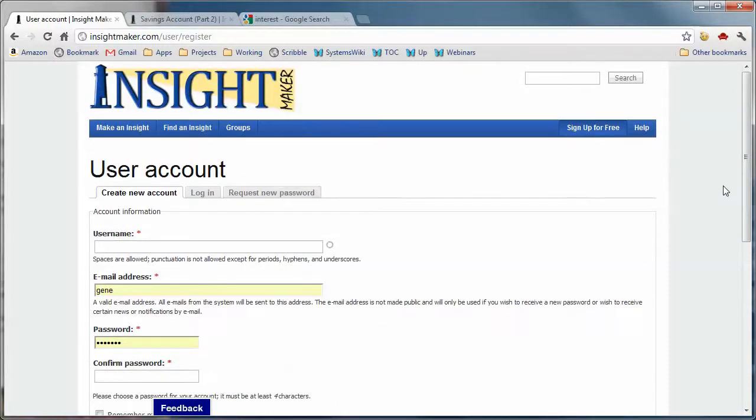As a result of doing this, Insight Maker will email you a confirmation that you then need to click on to activate your account. It does that just to make sure that it's got a connection with a valid email address. If you don't get it shortly, look in your spam folder. Some people have said that it ends up there from time to time. Others have said that the confirmation email has never showed up and they've gone back to Insight Maker and their account seems to have worked fine. So that might be one of several options.